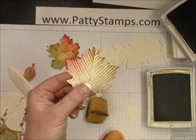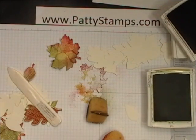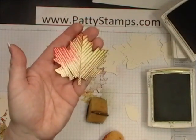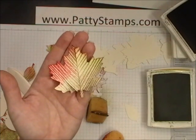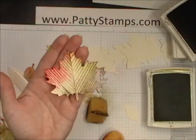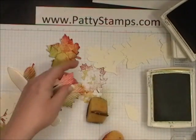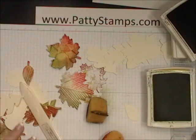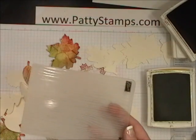Okay, so I've got a few different colors on there. Then let me just come over here. I'm going to spritz this so that it starts to blend. And then you get that really pretty faded, blended look. I love this. I think it's really pretty. So you can just do all sorts of different combinations of stamping, crumpling, embossing. The wood grain folder is fabulous for this project.